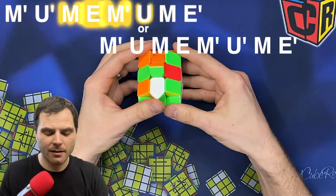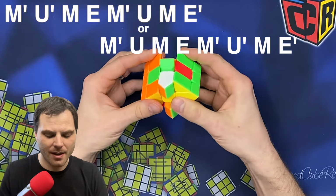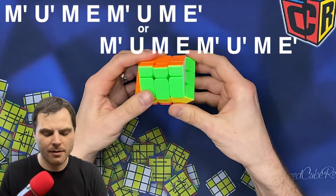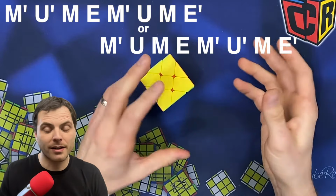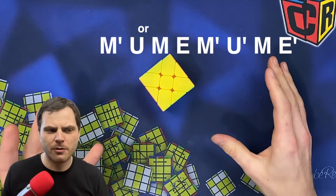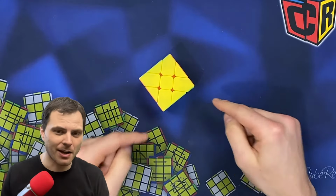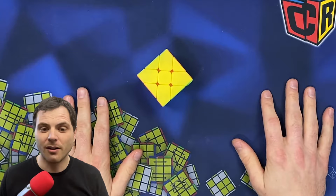And then E to move that in front. M prime, the opposite way, U, M, E prime. You have to make sure that one is 90 degrees one way, one is 90 degrees the other way. If let's say you have two different centers, both turned 90 degrees clockwise the same direction, you can't fix both in the same way with that algorithm. So those are the ways you can solve a Fisher cube.